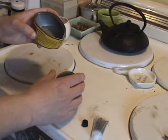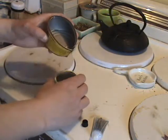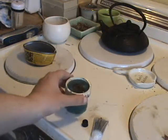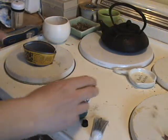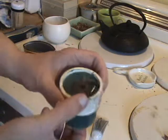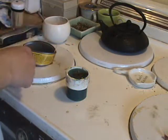Once you see that the air bubbles are starting to push out quite a bit of resin before them, then you can be almost assured that most of the air is out of the mold. Case in point right there, it just pushed up most of it. Once again, it's pushing up more resin than air. I also have a tendency of squeezing the sides and again the bottom. Kind of reminds you of that movie The Blob. So now what we're going to do is let this sit and let it cast up.